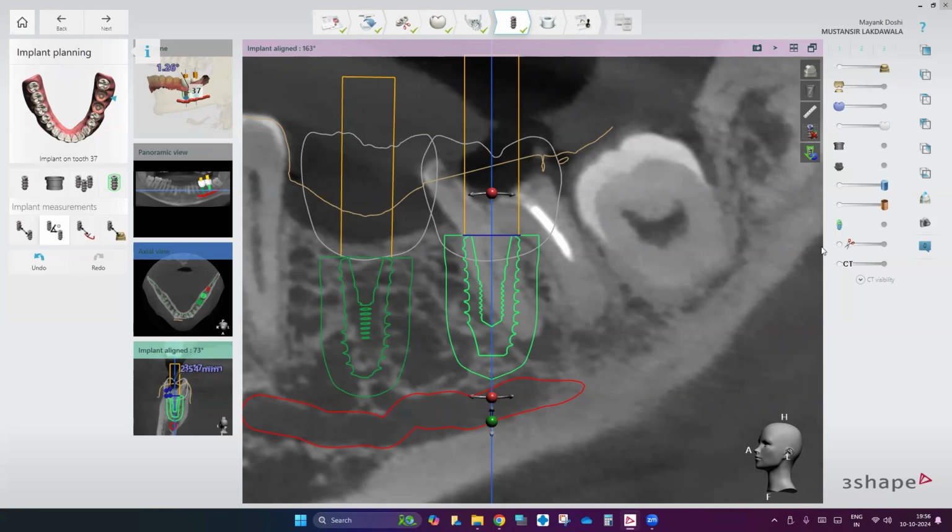No, so this is what I was discussing: most of the time, if you have people who are not educated in guided protocols, they will always oppose this type of planning because of what they have been taught. Remove the tooth, grab the furcation, and drill inside the furcation. Exactly, that is how they are taught.